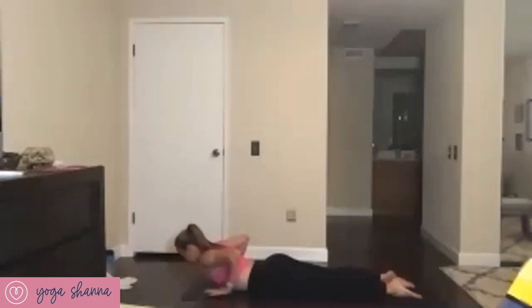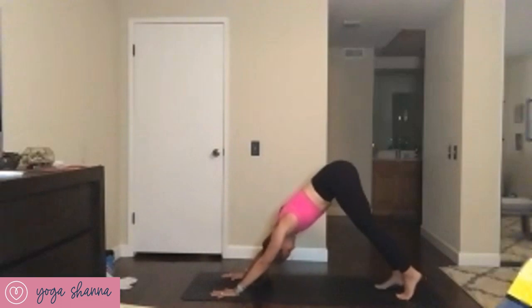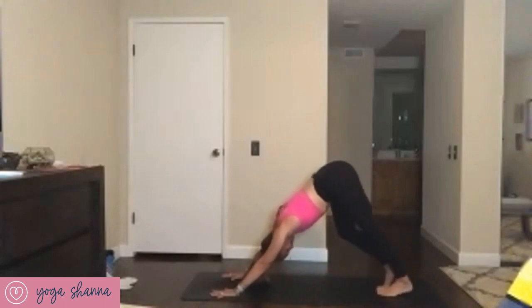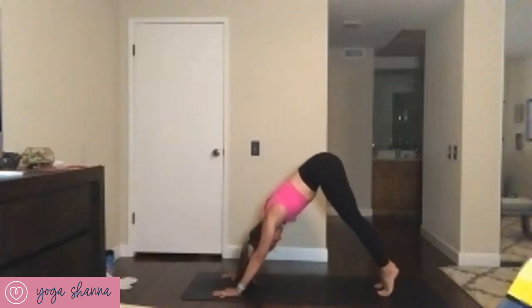Draw your hands back down underneath your shoulders, press back to tabletop, tuck your toes, come to downward facing dog. First downward dog of the night. Start to pedal it out a little bit. Maybe sink into one hip for a brief minute, sink into the other. Check in with how things feel.